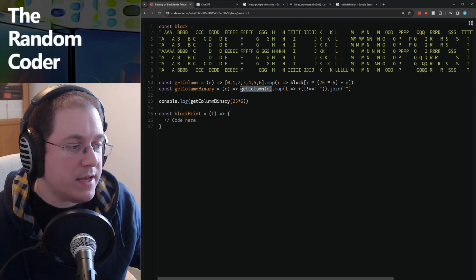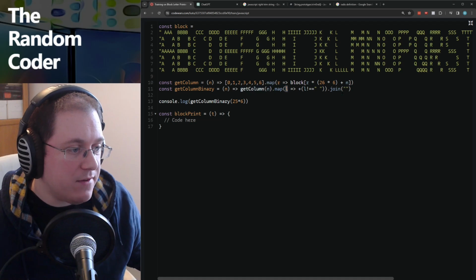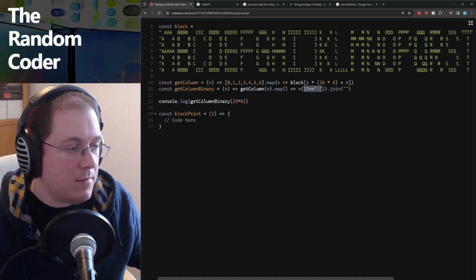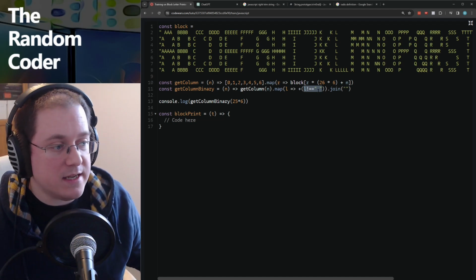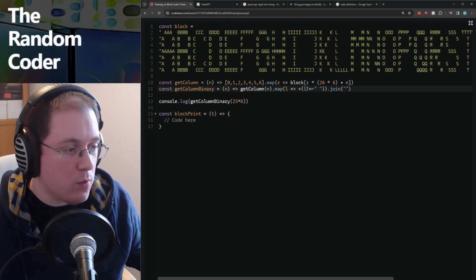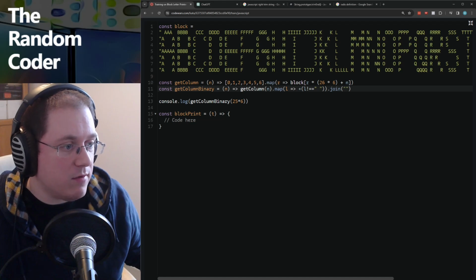Based on the array of letters we get back, we do a map. For each letter, we check, is that an actual letter or is it a space? If it's not a space, we treat it as a 1. We coerce the truthy value to a 1, and we coerce a falsy value to a 0.